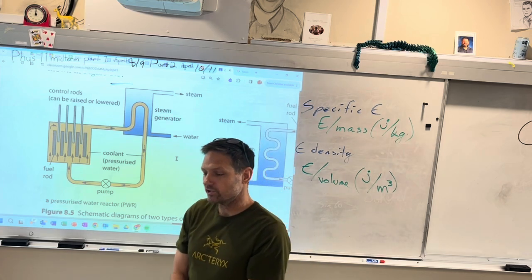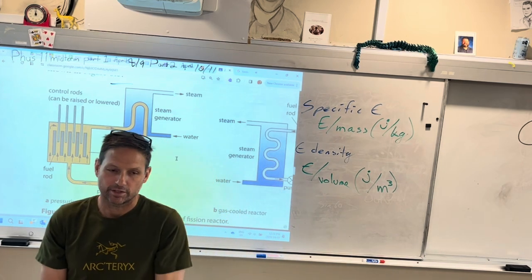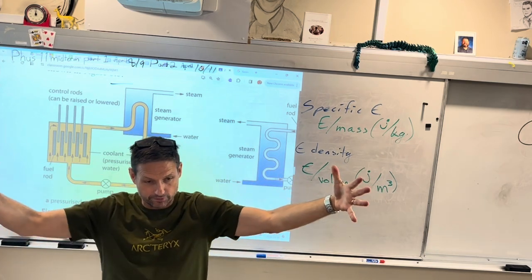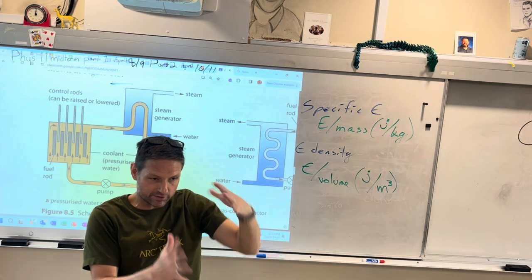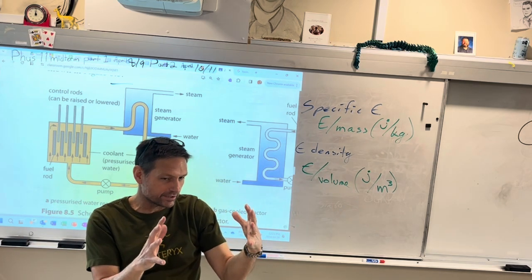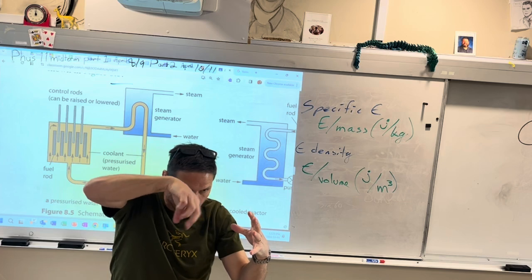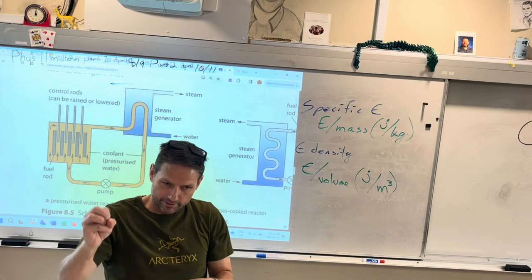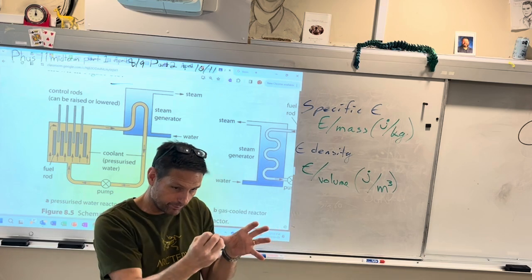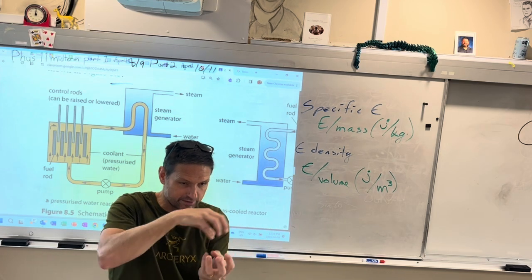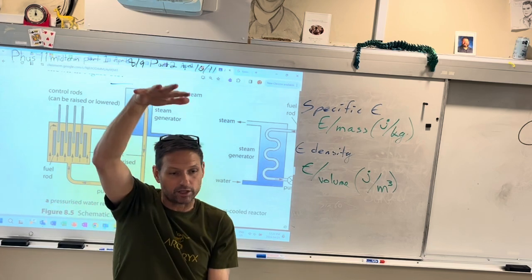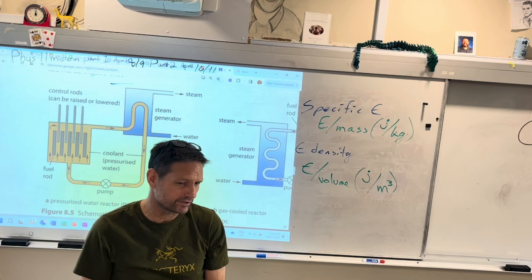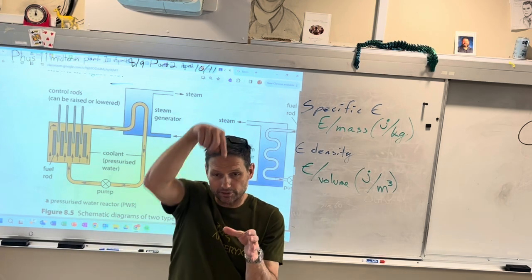Couldn't you also just remove the moderator and then the neutrons would be going too fast? The moderator is usually impossible to remove. When Fermi built his very first fission core, it was blocks of graphite, with little corners shaved off, and he put the cubes together, and then he had these pellets of, for him it was plutonium, and they put it in a hole inside this big graphite block. So to remove the moderator would be impractical. But the control rods, you leave cores.